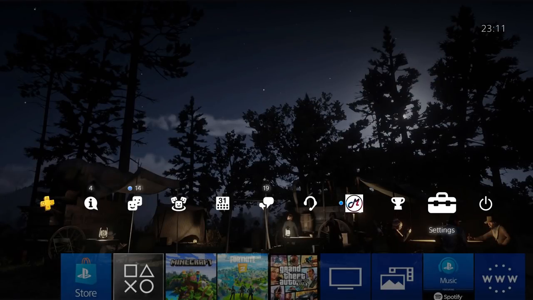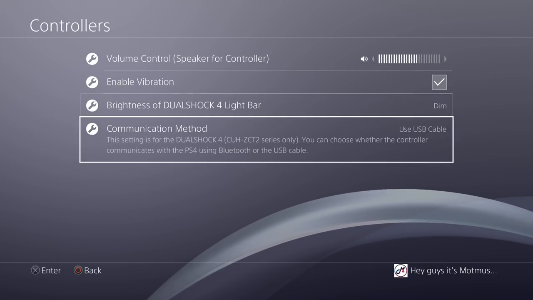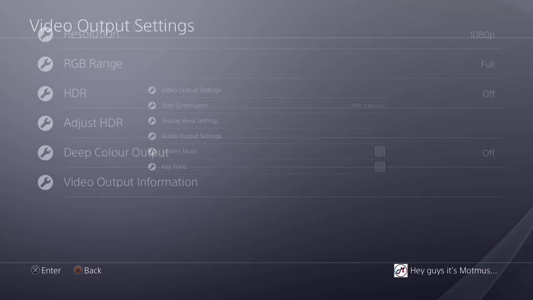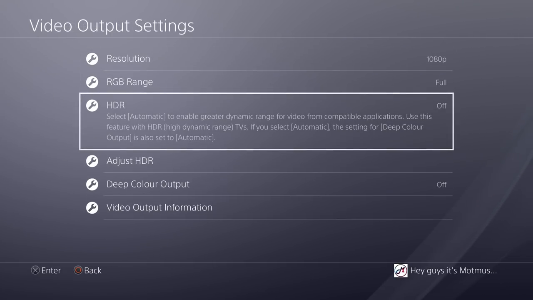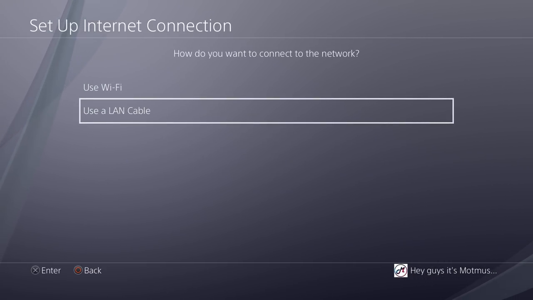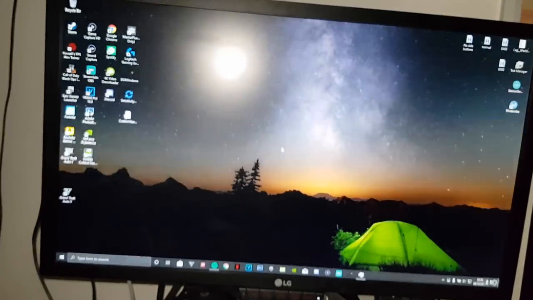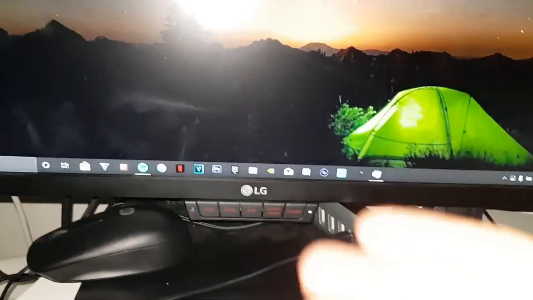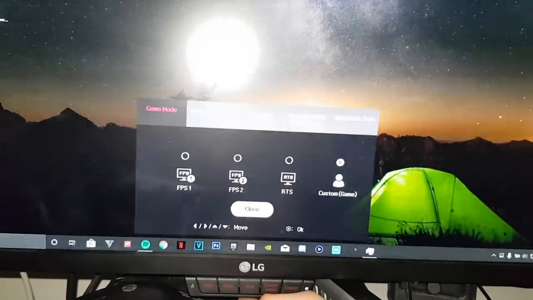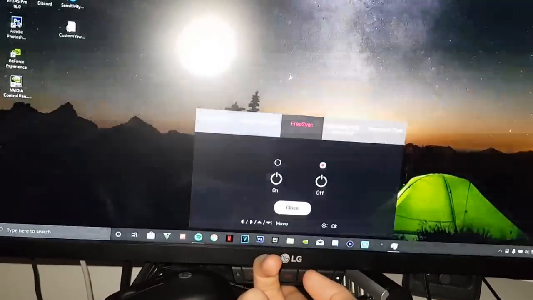On PS4, if you're using the second generation controller, you'll want to make sure that the communication mode is through a USB cable. Also, make sure you turn off HDR and deep color output, as they tend to increase input lag. And again, if you can, make sure you use Ethernet, especially on PlayStation 4, because the Wi-Fi card is awful. One of the things you want to set up is your monitor. This is the monitor I've got, it's LG. But you're going to want to put it into a game mode of some sort. It's going to be different for yours.